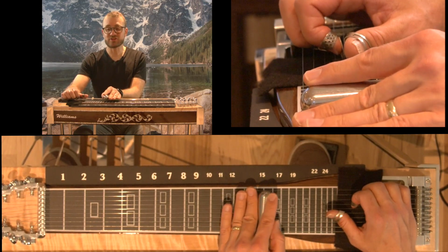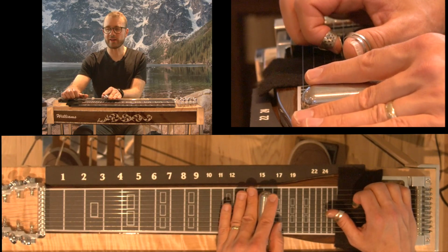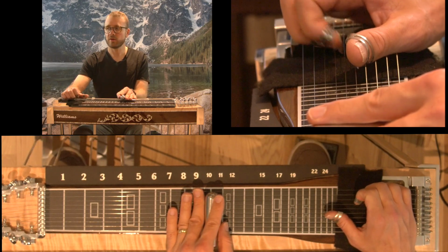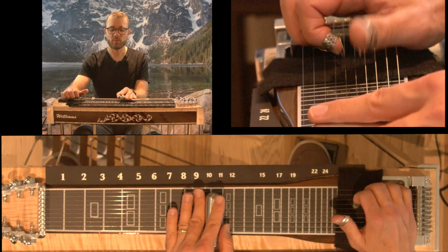Now I hit the 15th fret on string 4 twice. And I hit string 5 and I just quickly hit my A pedal. Now down to the 10th fret, and I'm going to pick up into my D chord by hitting string 4, 5, roll off your A pedal, string 6, pull off your B pedal.